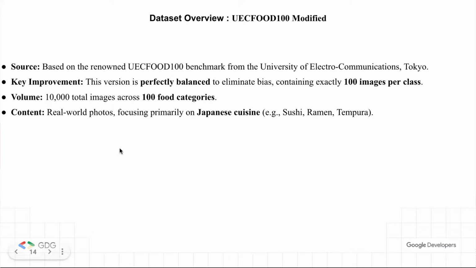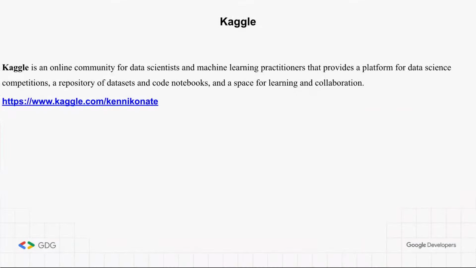So here, the real-world photos focus primarily on Japanese cuisine, so you can see sushi, ramen, and tempura images. Kaggle is a platform that we are going to use to train our model. I have already introduced Kaggle in a previous video, so here we are going to practice.